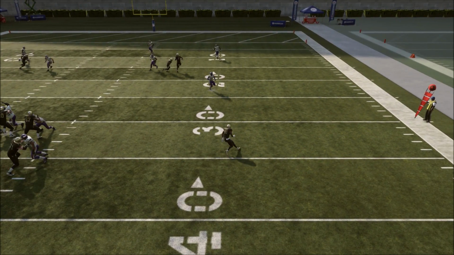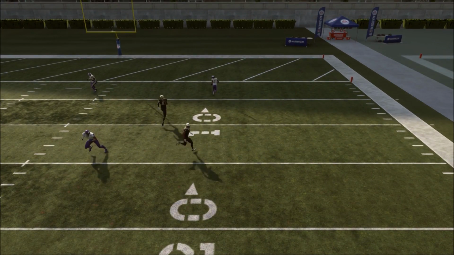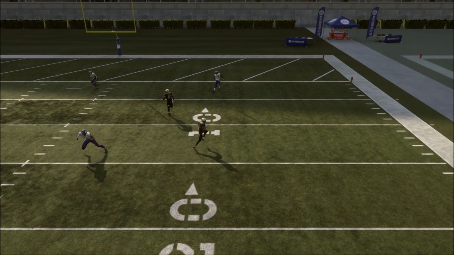We would throw this wheel route about right here, but we can see that the defender is coming down to match him. We see that he's coming down, and then this is what happens. The corner route is left wide open. This is why I like putting the fade there, because the fade is going to open the corner more for us, because that deep corner has to respect the fade.